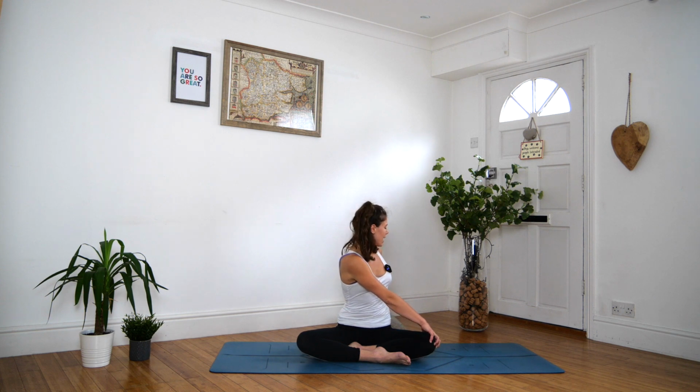Feel free to come back onto your pillow, by the way, to elevate the spine. Right hand on the left knee. Take an inhale, shine the crown of the head up, and exhale, left hand behind you for a twist. Sending the breath to the belly here. Really massaging all of the internal organs, especially your digestive system, sending it some warmth and heat and love.